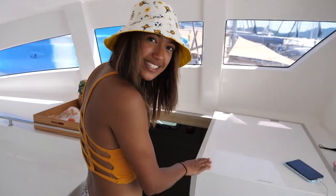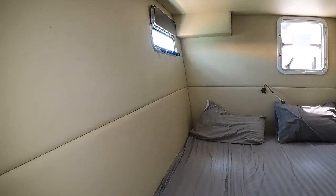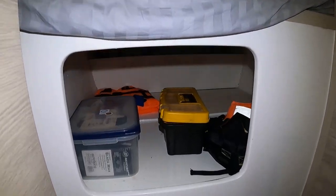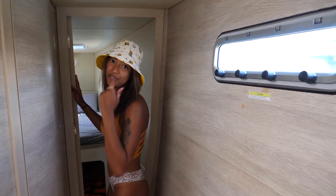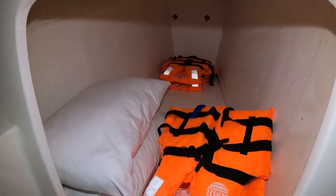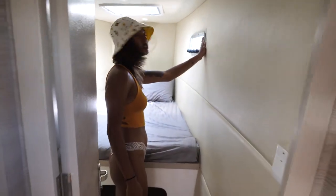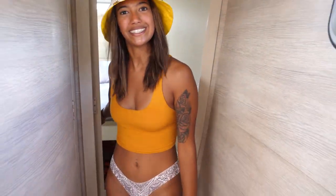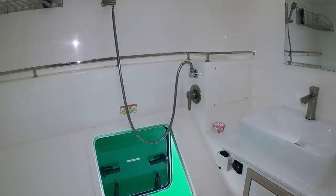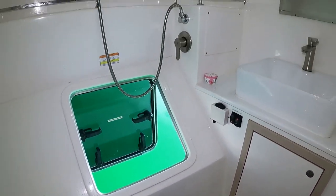Hi everyone, welcome! We're going to head down to the cabins. Normally on some boats you have to duck your head, but as you can see there's a lot of space and I am a tall girl. We have two cabins on either side and one bathroom right here. This side is going to be a little bit bigger but will have a little less airflow. There's storage under the bed and a hanging locker here for your clothes — very spacious. The forward cabin is way cooler at night and really nice. There's another little hanging closet on the side, storage below, and a little cabinet where you can put speakers or whatever you need. There are hatches here and here that you can open up — I highly recommend it to keep it nice and breezy. There's one head right here and another on the other side. Personally I think it's better to have just one per side instead of two, because you get one that's a lot more spacious and overall more comfortable.